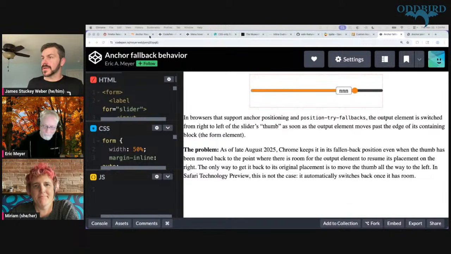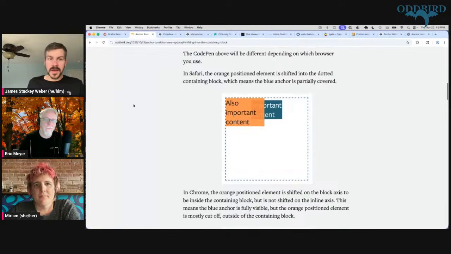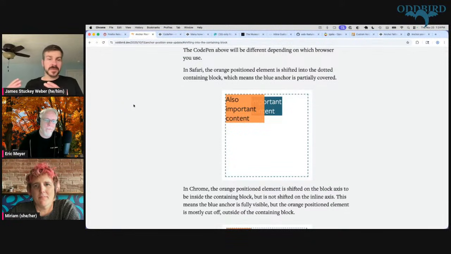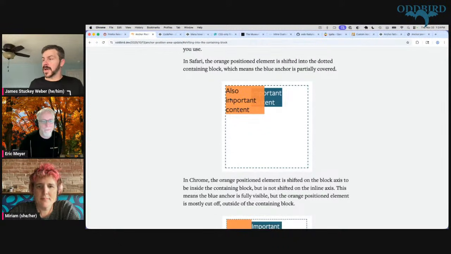So anyway. Another similar example that I ran into is with the containing block. What happens when your positioned element is outside of the containing block? So this is what it looks like in Safari currently, where this orange part is the positioned element, and it gets shifted inside and covers up part of the anchor.